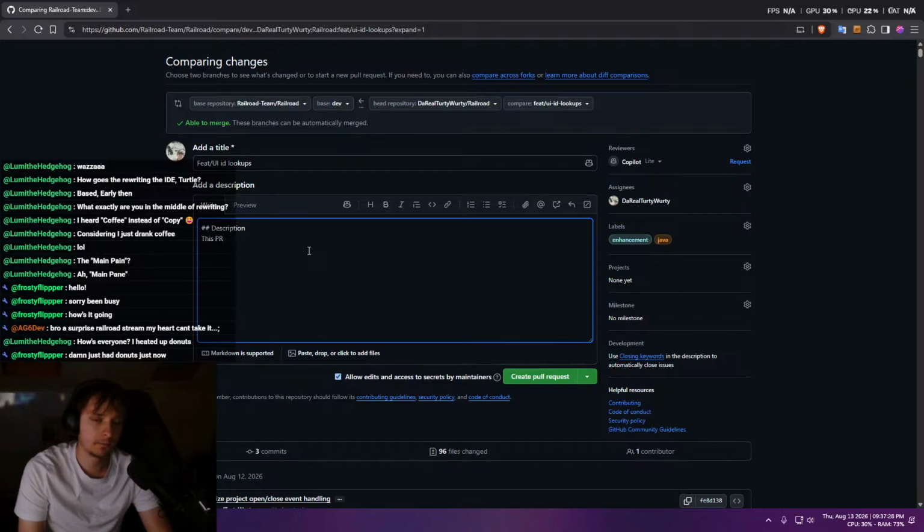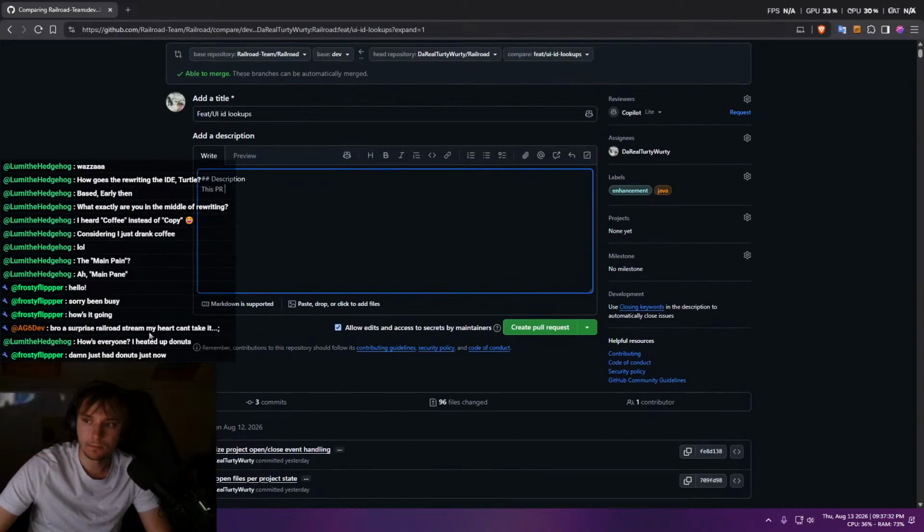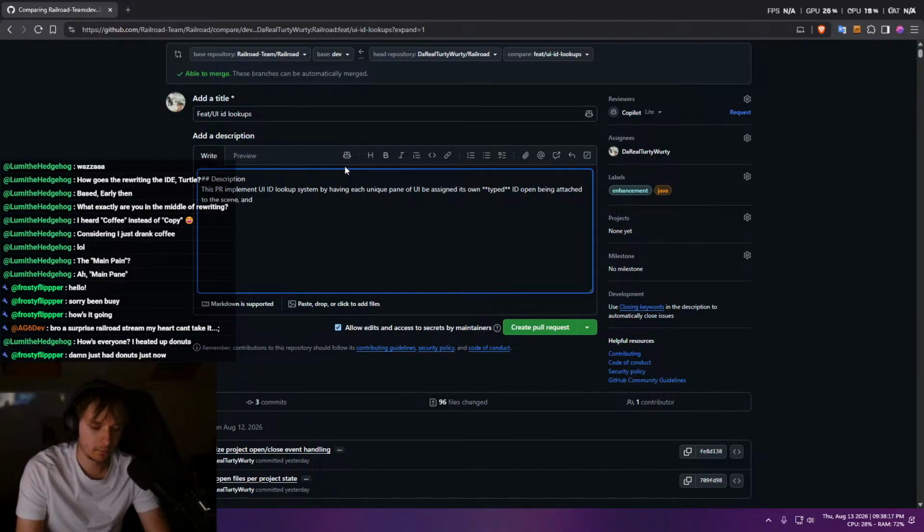Apparently you're meant to like this. This PR implements a UI ID lookup system by having each unique pane of UI be assigned its own typed ID upon being attached to the scene and removed.